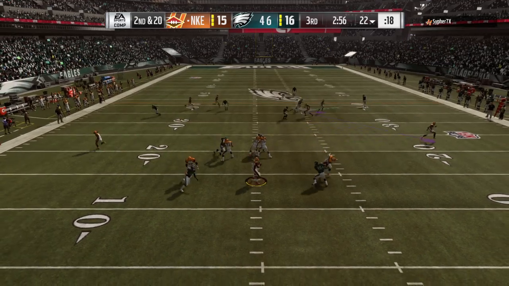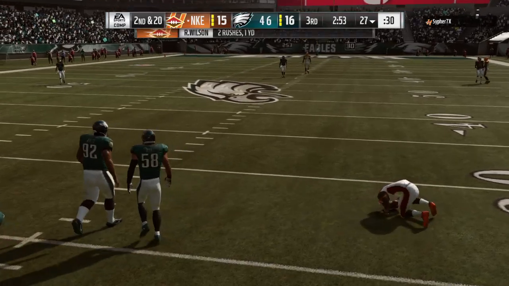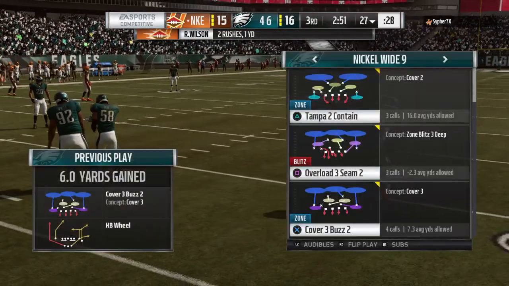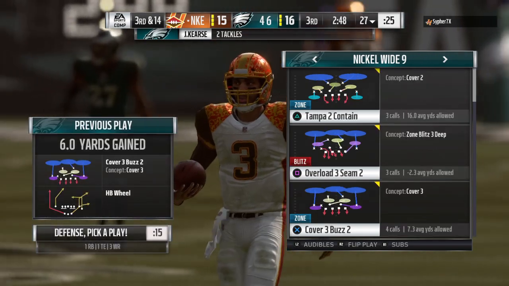From the gun, it's Wilson. Flushed out right. And they'll bring him down at the 27-yard line. 6 yards there off the scramble, but it'll still leave him with a 3rd down.